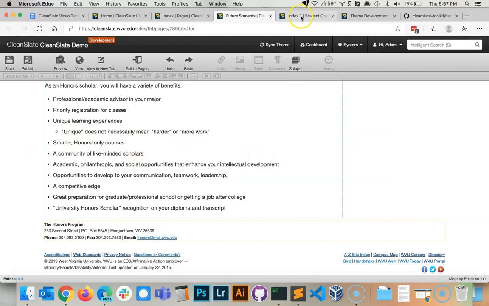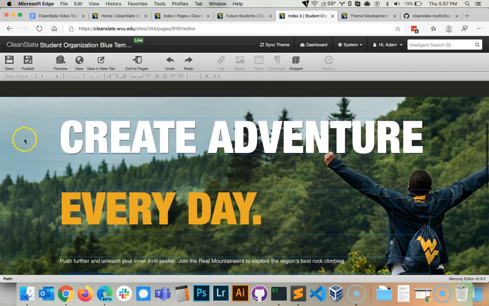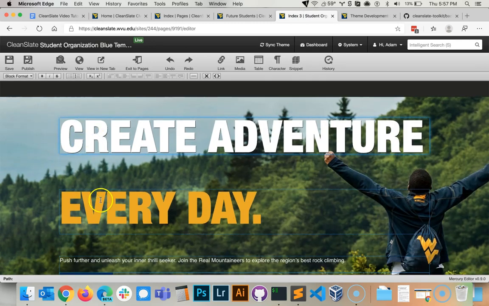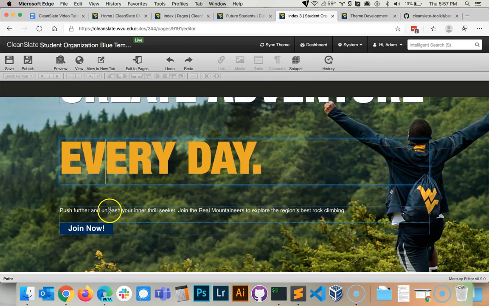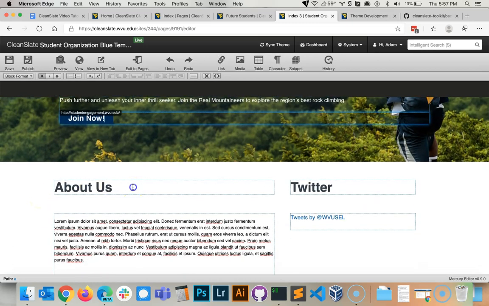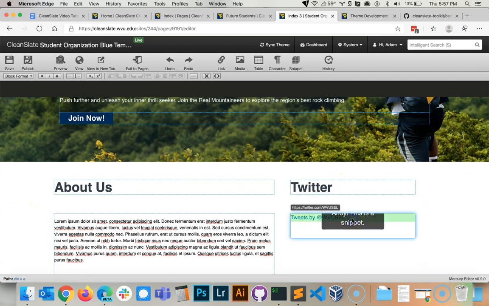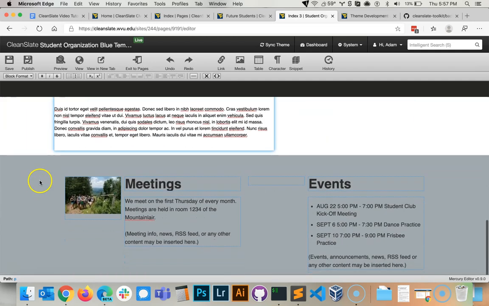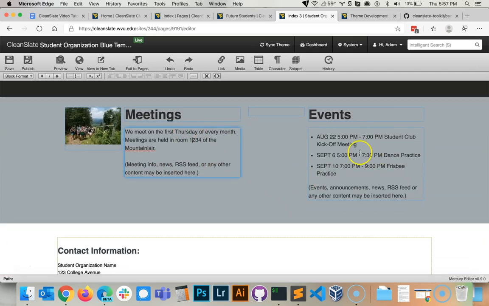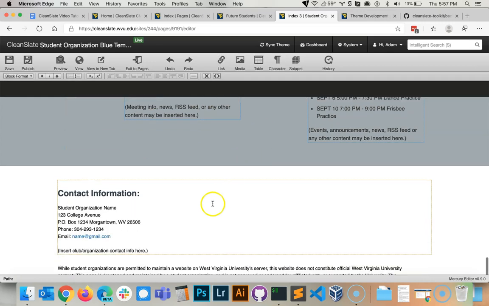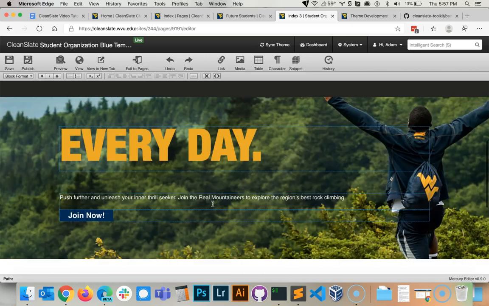Let's look at another page that has a couple more. For example, this is a student org theme that we provide to West Virginia University's student organizations. And we have a number of different editable regions on this page, in different places. So this one's intended to be used for this image. There's some here that are intended to be used for headings and paragraphs and whatever. So we can essentially make these different editable regions editable by the content authors.